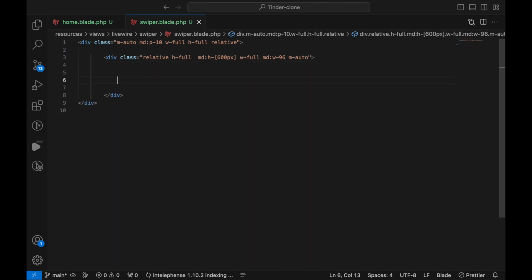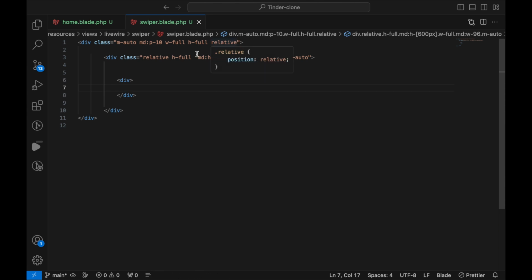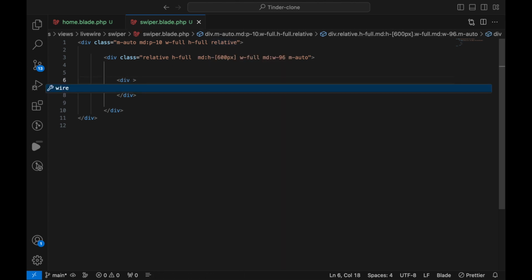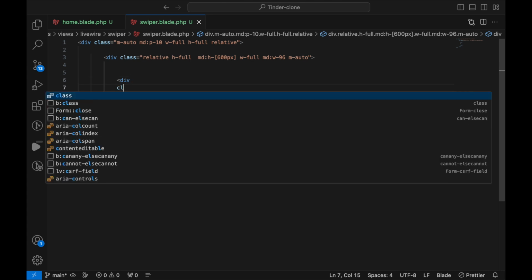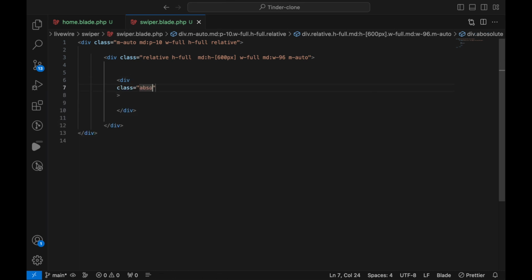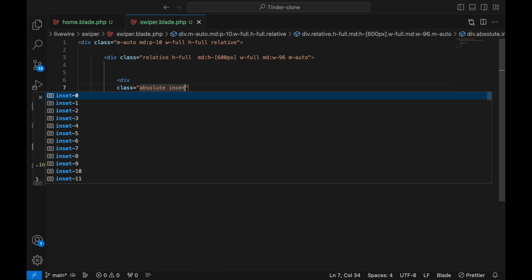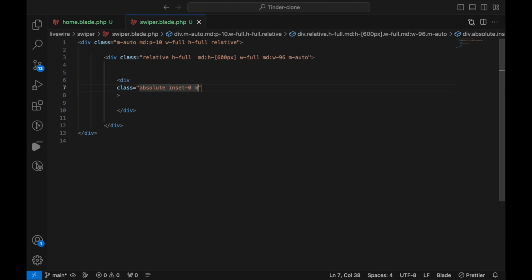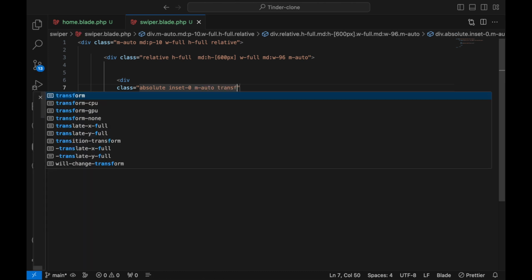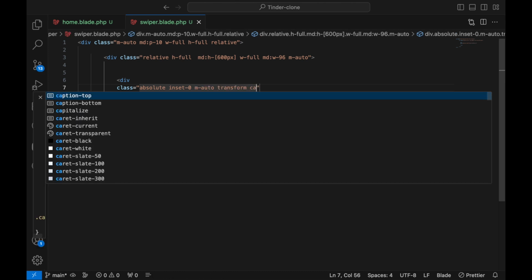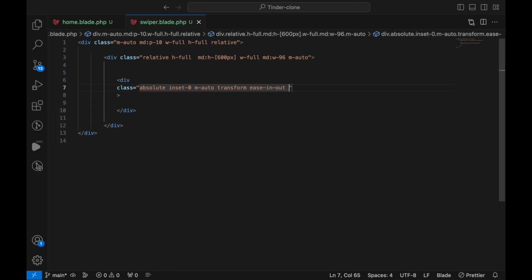Alright. Inside here, I'm going to create a div. Now, this div, let's create some classes. Absolute, inset-0, margin auto, transform, so an ease-in-out.